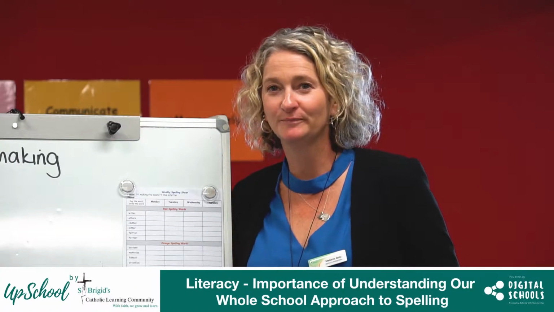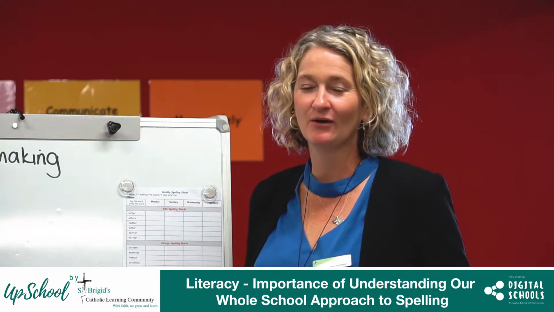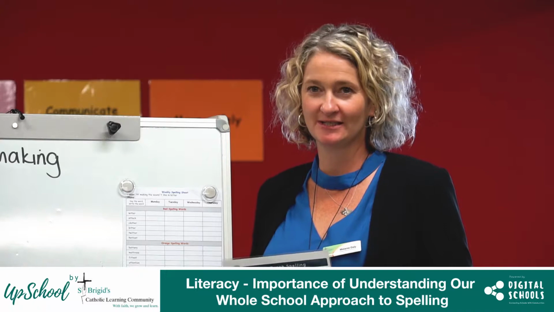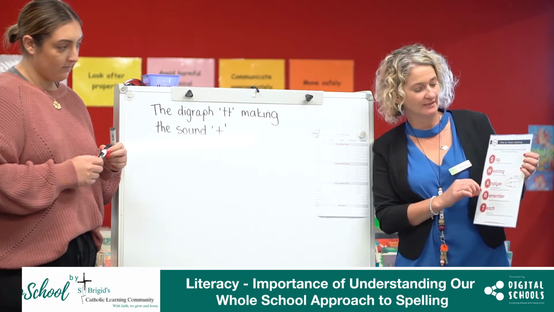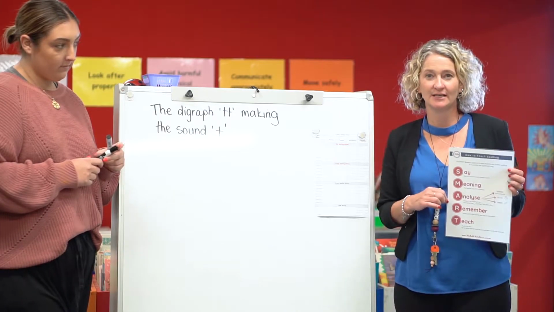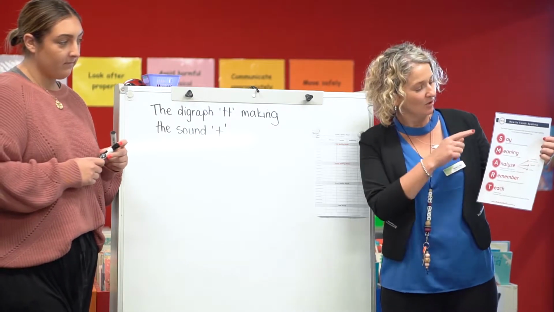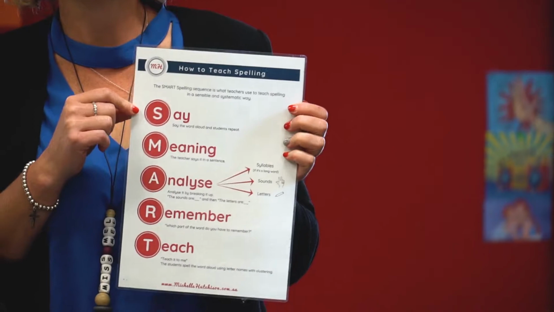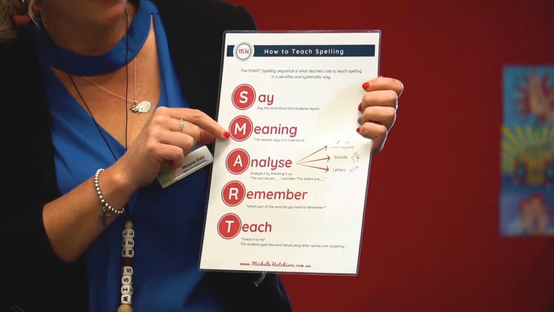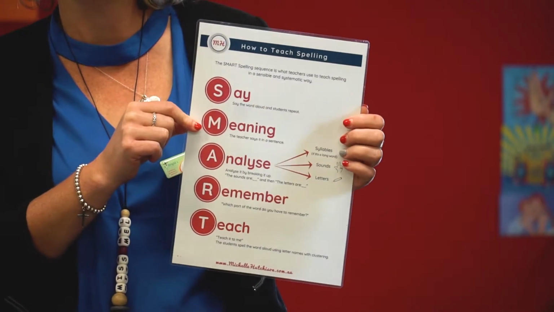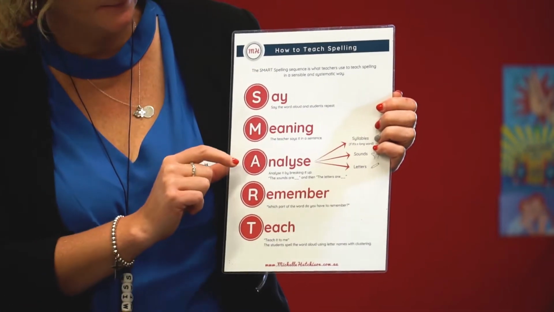In this video, we're going to help you understand our whole school approach to teaching spelling. The spelling approach that we use at St Bridget's is the SMART spelling technique. We say the word, so when we're teaching these words, SMART stands for saying the word, meaning, we discuss the meaning of the word and put the word in a sentence.